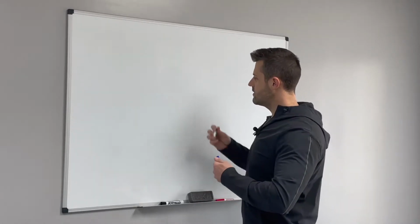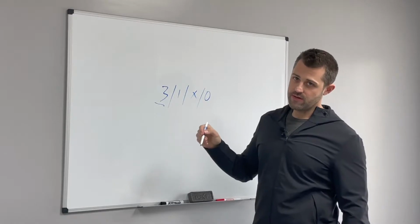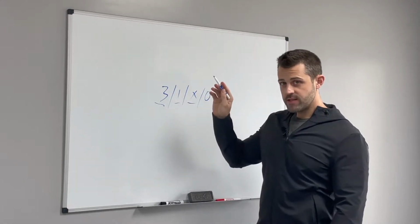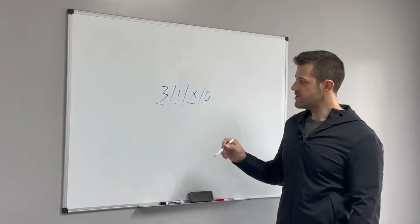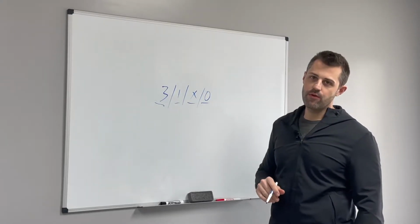So let's use a squat. In this case, the lifter would be doing a 3-second eccentric phase, so that's squatting down, a 1-second pause at the bottom, maximum effort on the concentric phase, or coming back up, and then no time between repetitions. So down, pause, up, no time between reps. This is what you'll typically see written in a program.